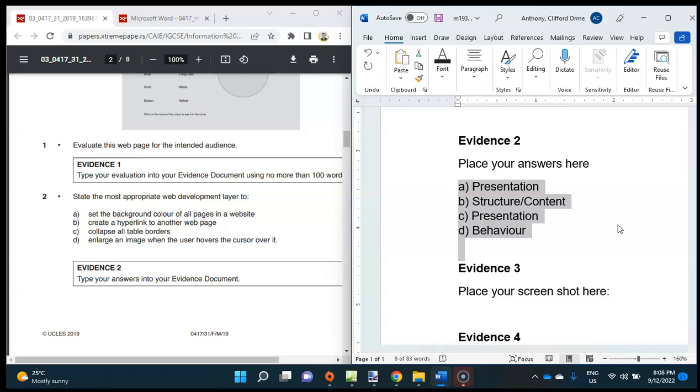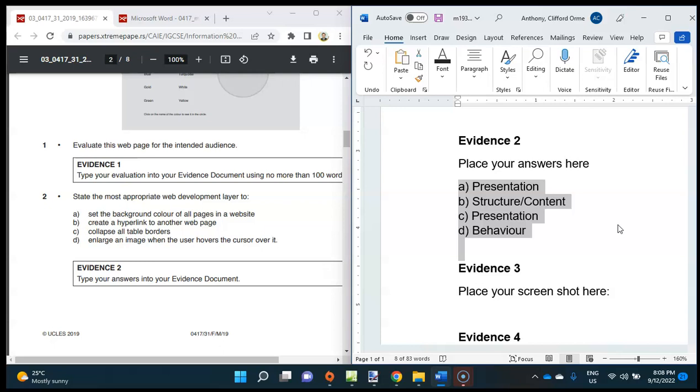So it's a structure, how the pages are linked together, how they're created. So it's structure or content. Collapse all table borders, again, that's about the look, how the page looks. So that's presentation.